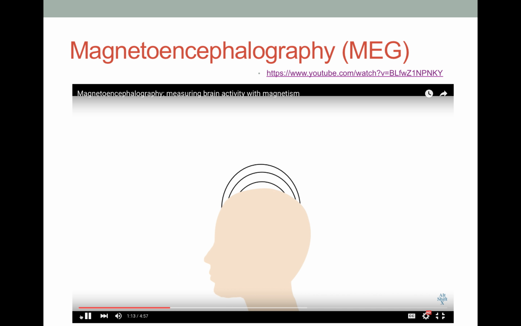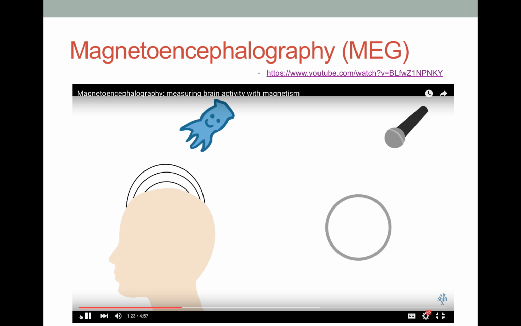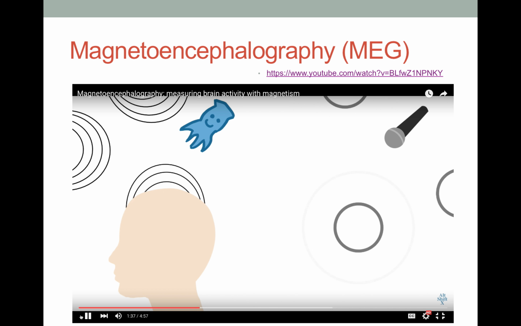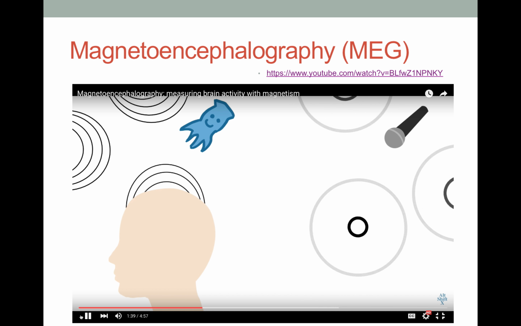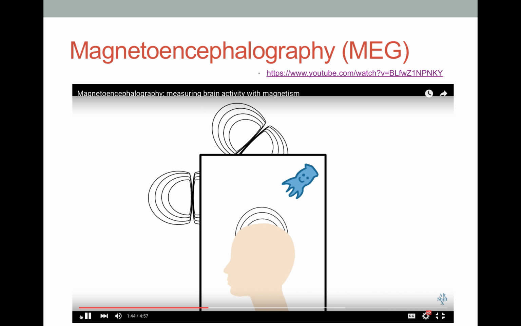The magnetic fields caused by brain activity are tiny and faint, so we measure them with highly sensitive magnetism detectors called squids, just like you'd use a highly sensitive microphone to measure a very quiet sound. If you were measuring a very quiet sound, you'd have to do it in a very quiet room, or else you couldn't hear the sound over the noise of air conditioning next door and cars down the road. And you get the same problem detecting the brain's magnetism, of the magnetism coming from nearby phones and computers and from the Earth itself. To block out this noise, imaging is performed in a shielded room built with thick layers of metal that block magnetic fields from outside.